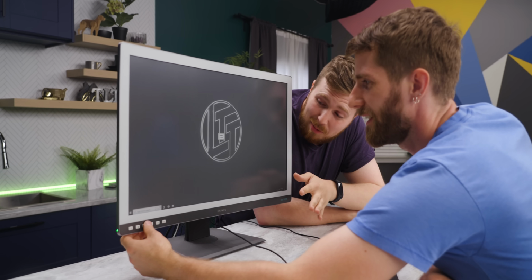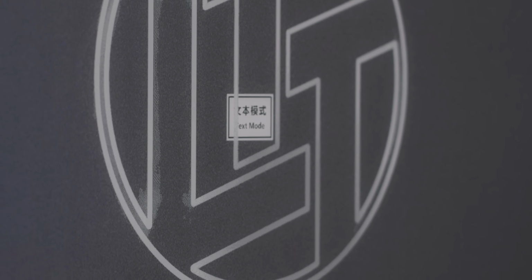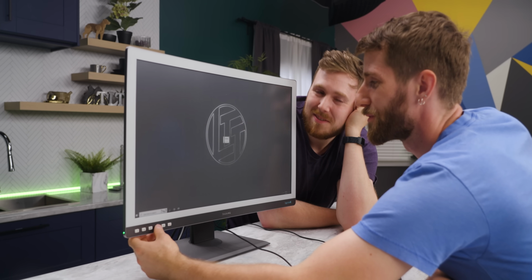Exactly. I think the funniest part about this is that you can see that the heads up display just kind of stays on, unless a window gets refreshed. Exactly.